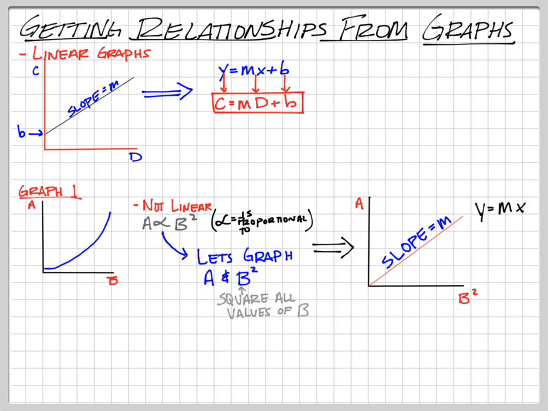It's a straight line, so we know it has the form Y equals MX, but my Y's for this straight line graph are A's. We have a slope. And my X's are B squared. So it's telling me how A is proportional to B squared. It's a very quick, very simple way to get the relationship between things that are not linear.